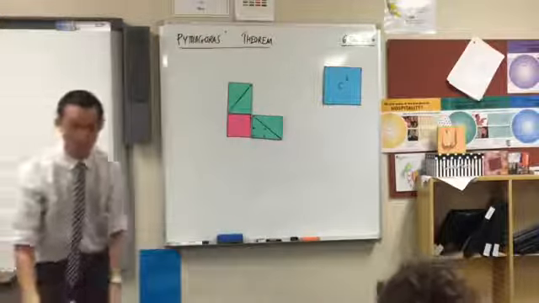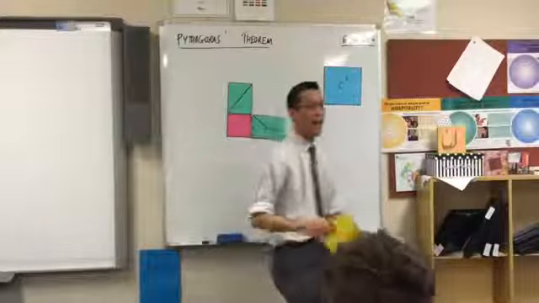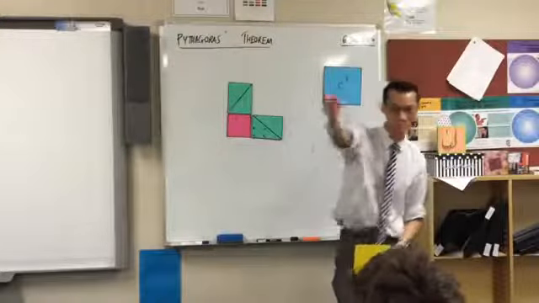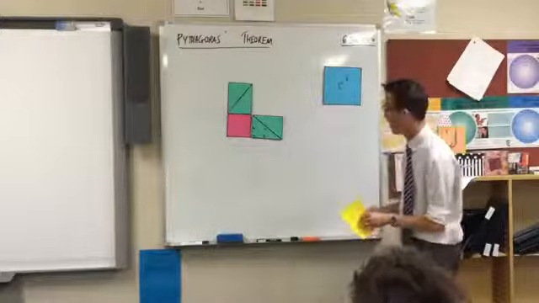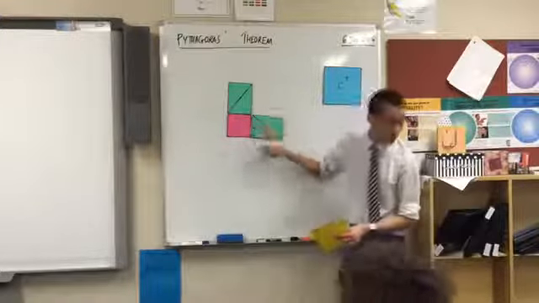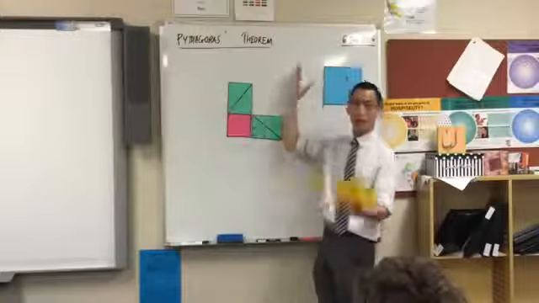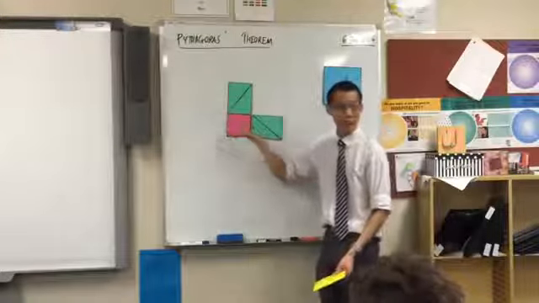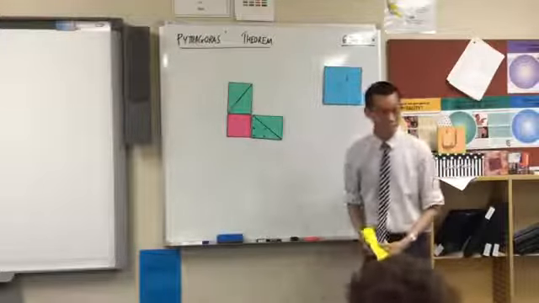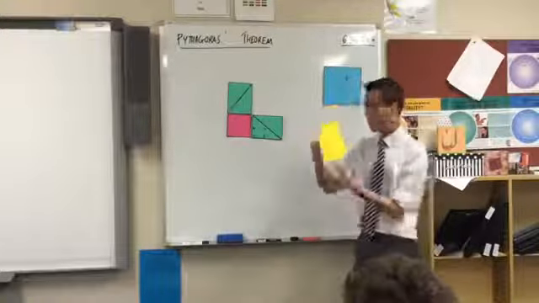Square. It's a square, again, but it doesn't just look like a square. How do you know it's a square? Christian, what do you reckon? Because both sides are A. Yeah, very good. See, I've even got this one labeled A, and because these triangles are all the same, this is also A. Okay, and there were also all those right angles I told you about before. But that's not the only square. There's this one here, right?